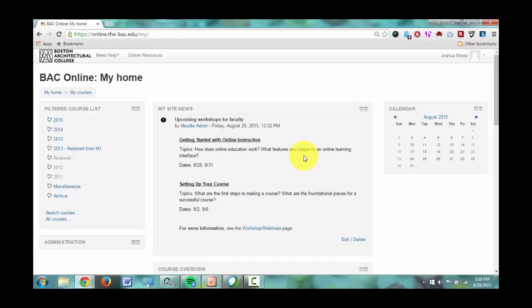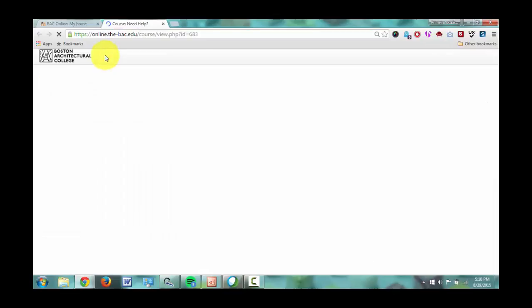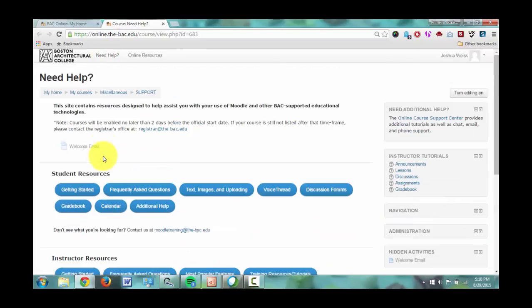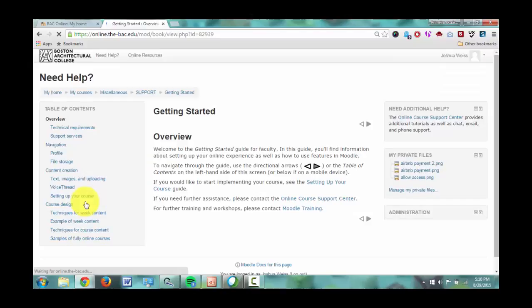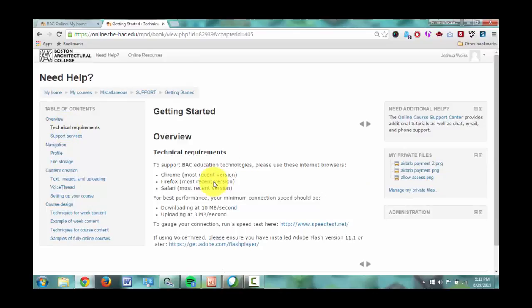So let's take a look at the technical requirements you'll need. I'll actually navigate to the piece that you can look at later on that I'll be referring to during our training here. If you go into Needs Help, I just clicked up here in the top left-hand corner, and you go down to Getting Started, I want to show you where this information can be referred to later on. If you enter Getting Started from that previous screen and you click on Technical Requirements, here's the information here. So I'll go over it real quick, but this is where you can refer to it later on.